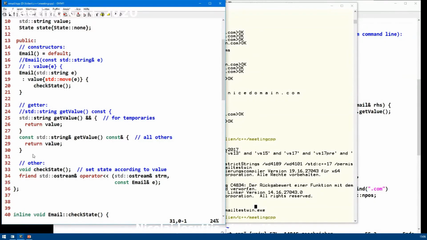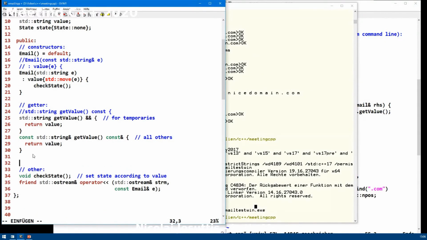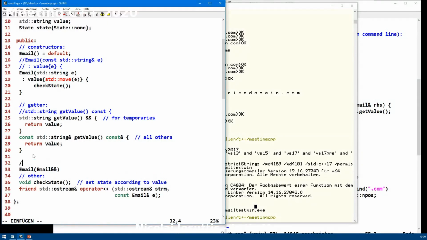And how can we fix it? Well, there are a couple of options you could try out. The first option may be that you say, oh, let's disable move semantics.